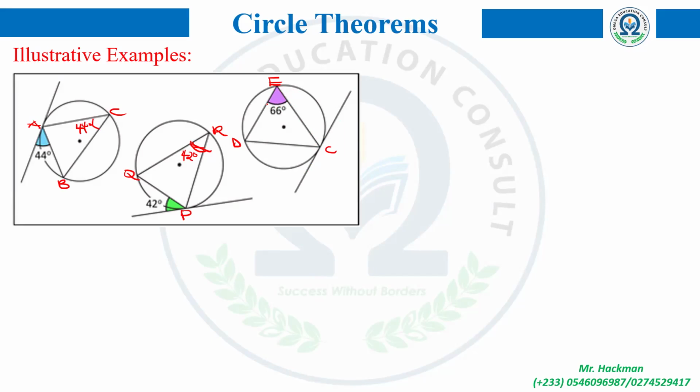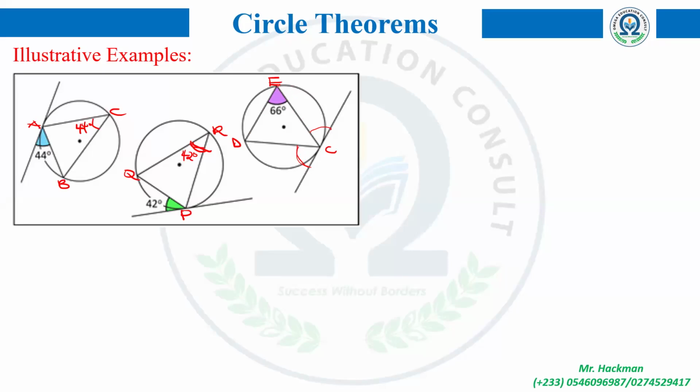However, the interior angle that we have here has a connection with this particular chord. So it is not this angle here that is related to this, but rather the other chord. If you look at the other chord, it is this chord that is making this angle at the circumference.